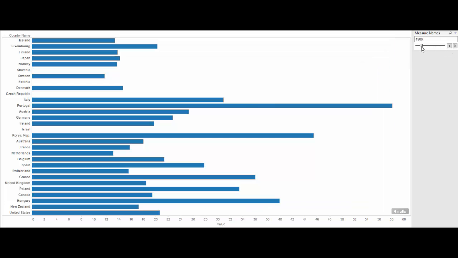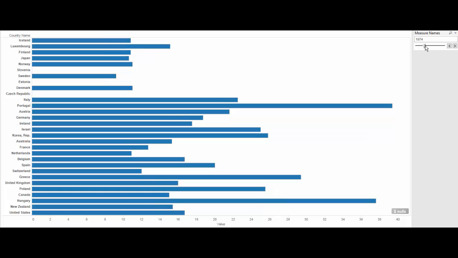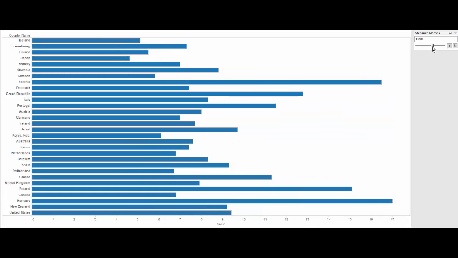However, if we go back to the earlier years, we can see that the United States was near the top of the pack at one point. It's just that all the other countries decreased their infant mortality rate at a faster rate than the United States did. And so we are getting healthier slower.